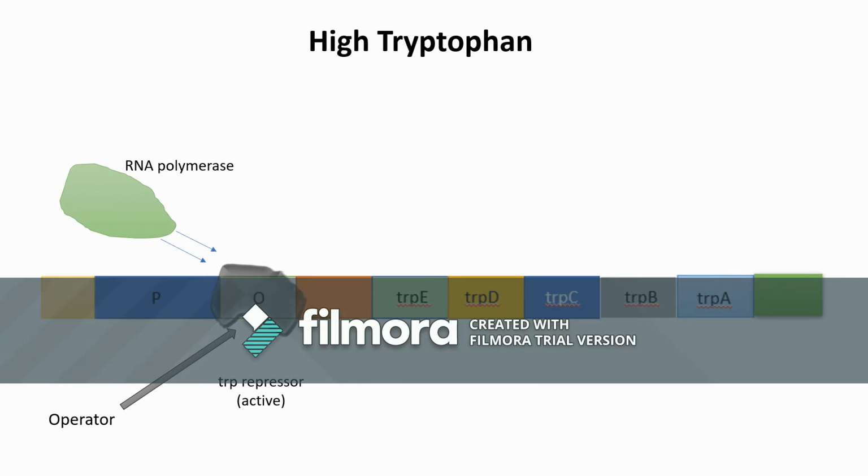The TRP repressor does not always bind to DNA. Instead, it binds and blocks transcription only when tryptophan is present. When tryptophan is around, it attaches to the repressor molecules and changes their shape so they become active. A small molecule like tryptophan, which switches a repressor into its active state, is called a co-repressor.